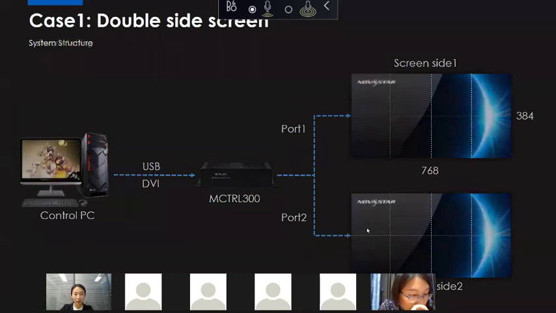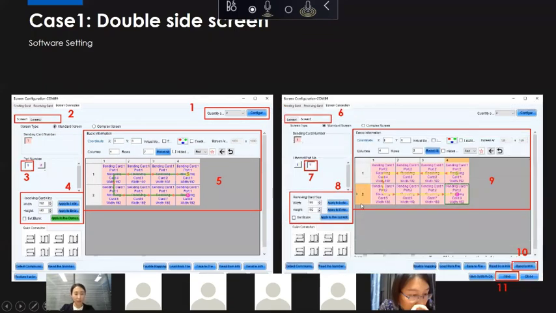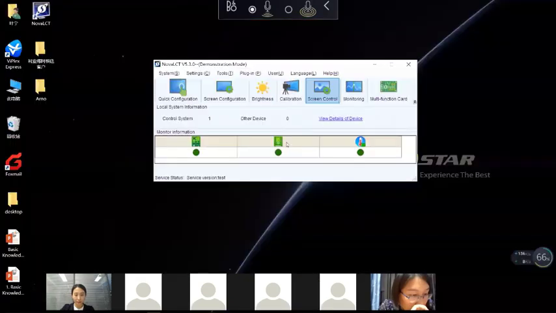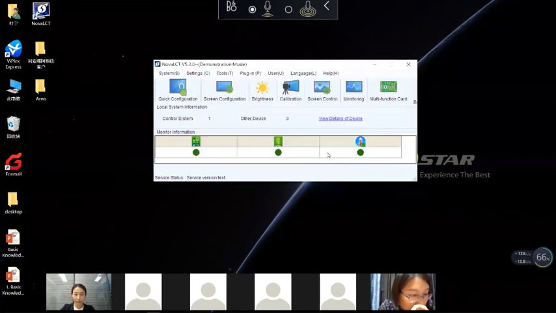Let's see how to do it in the software. I'll show you step by step. First, we need to log in. After we have logged in, click screen configuration, and then next.